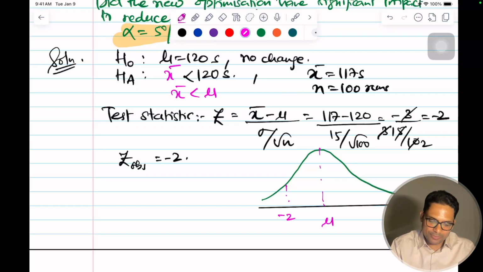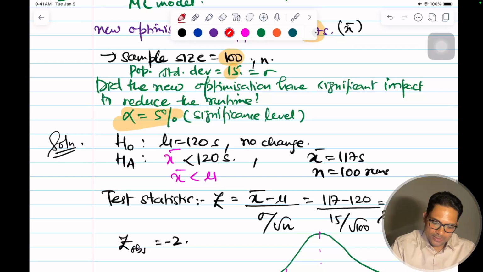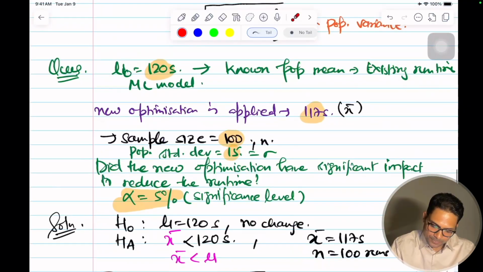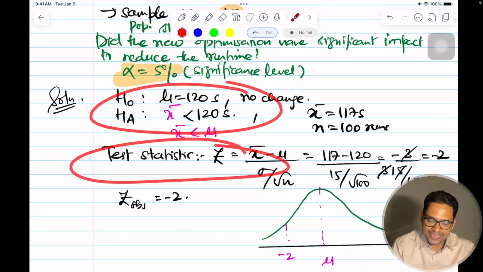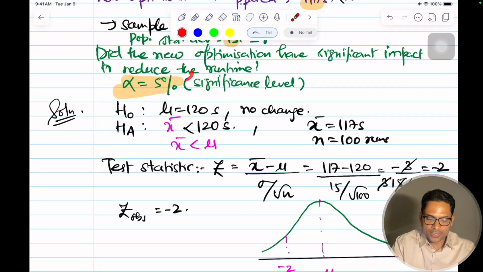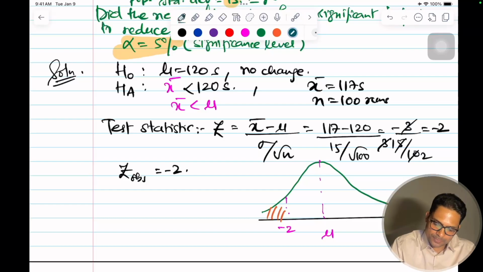And what is our alpha? Alpha is 5%, so that is 0.05. Now let's check the z table. So there will be a p value. We have done the steps. We found out what our null and alternate hypotheses are, we computed our test statistic, we saw its distribution, then we found out what our alpha is. Then we'll calculate our p value. The p value would be the area under the curve here, to the left of this.